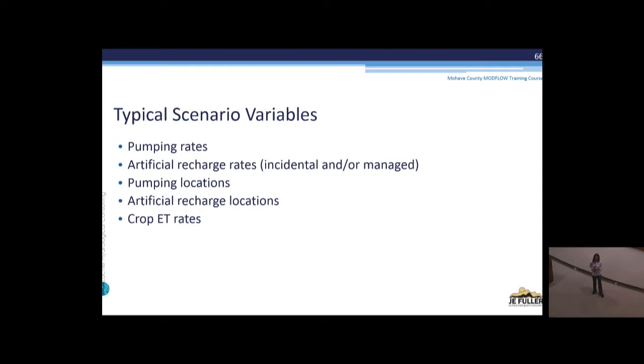And so that's going on in the Verde Valley right now. Some farmers are converting from Bermuda or alfalfa to barley. They have a different market for that crop, but it's not that different to grow, it's just a different timing. So their ET losses are much lower because they're growing it in the winter and spring instead of in the heat of the summer. So that's an ET adjustment that could be made as a scenario.